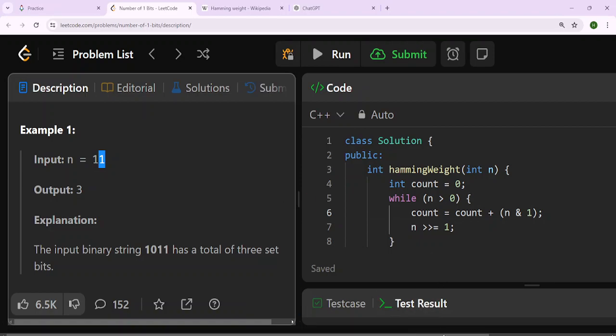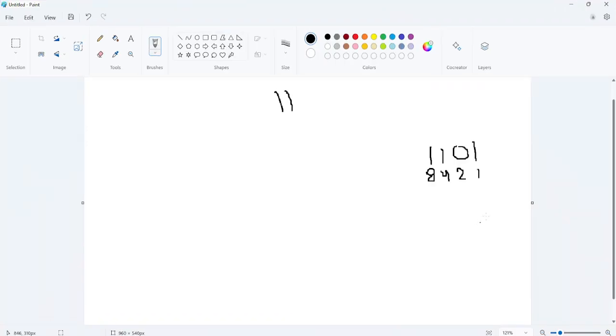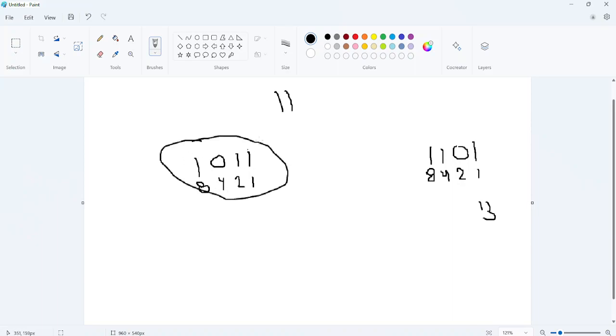Yeah, so we basically did it wrong here. This is the representation for 13. Let me give you the representation for 11. So we have 1, 1, 0, and then 1. If we look at this one, which is 1, 2, 4, and then we have 8, we look at this properly, and we see that we have 8 plus 2, which is 10, and then we have plus 1, which is 11. Now this is the binary representation for 11.